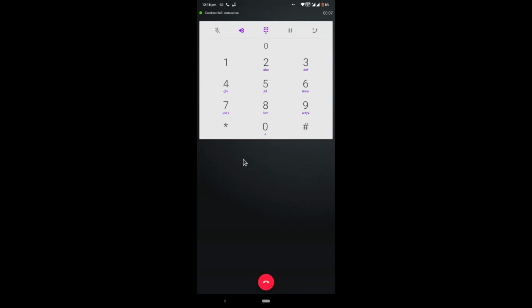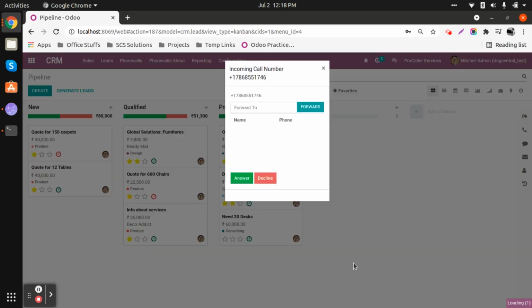For calling SerpentCS, if you know your party's extension, you may dial it at any time. This is a test call using a RingCentral developer account. Please hold while the call is being connected to you. Call received.